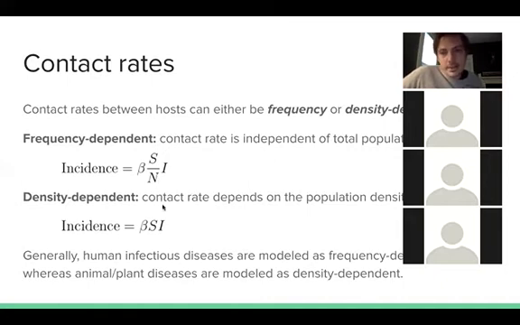We can contrast this with another system where rates of contact probably do depend entirely on the density of susceptible and infected hosts. When I think about density dependence, I generally tend to think about animal populations. If we think about, say, cattle in a feeding pen, the cattle really don't have as much choice about who they come into contact with. So if we increase the density of cattle in a feeding pen, the overall contact rate at which these animals are coming into contact with one another is probably going to increase proportionally with the density of the cattle in that pen. So generally in infectious disease epidemiology, we model human infectious diseases using these frequency-dependent models, and animal and plant diseases using these density-dependent models. But really, you can see that the overall rate at which new infections occur under these two different parameterizations is very similar. One just accounts for the fact that the rate at which susceptible hosts might be coming into contact is frequency-dependent.